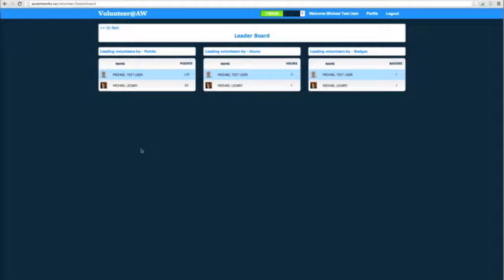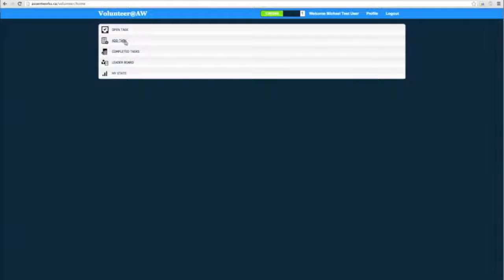Now that we've walked through completing a task that already exists end to end, I'd like to show you how to add your own task. For any type of volunteering you're doing, you should be adding your task, adding your hours into the system. This allows for the membership discount, but also tracks your awards. So this is something you want to do every time you're doing something of value within the facility.